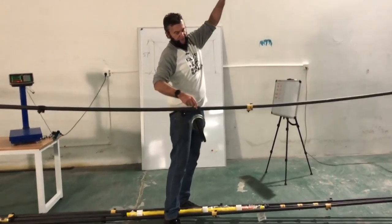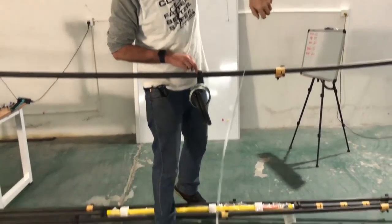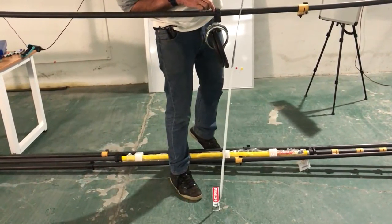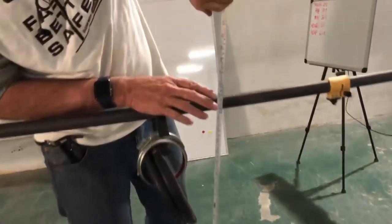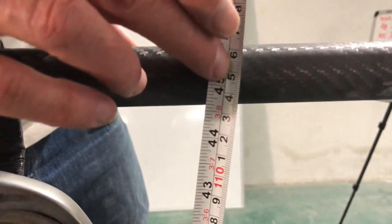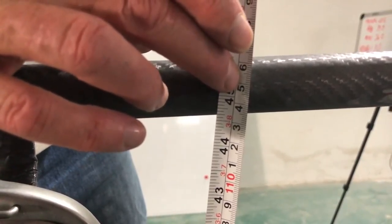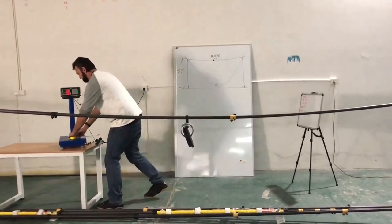I'll bring the tape measure in. And this is over about 20 something feet is the actual gap, right? Now come in here, Harry, and have a measure of that. The tape measure down. What does that say? The bottom of the pole is 44.6 inches. Okay, so 44 and a half, yeah? Okay, so that's the mother of all poles.